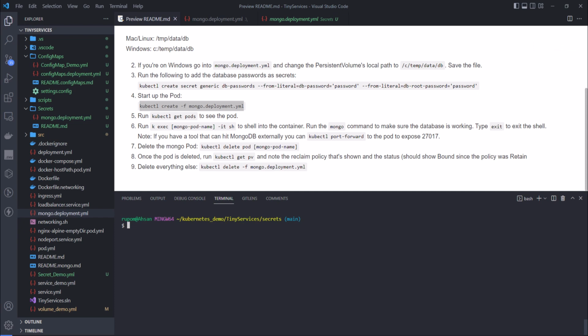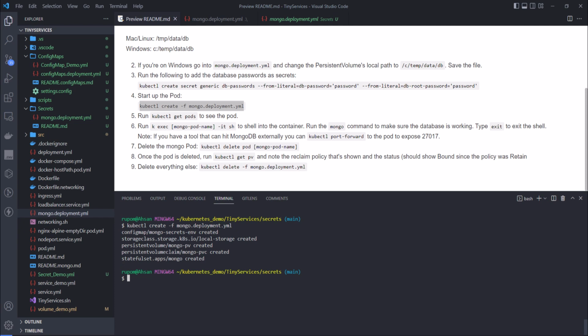So copy, and you can paste it here. Yep, that's all. So here you can see that's created several things, including the storage class, persistent volume, volume claim, and then the actual deployment itself, which in this case is something called a stateful set.